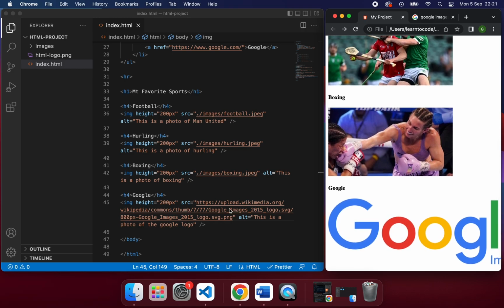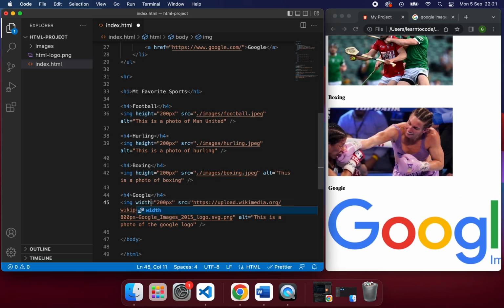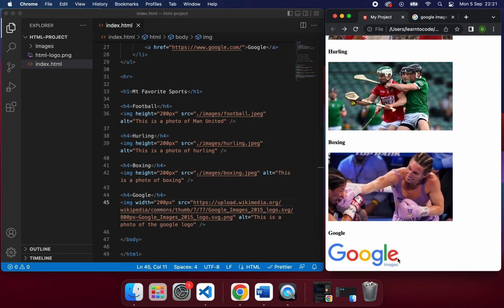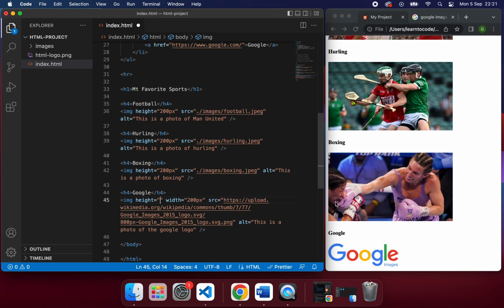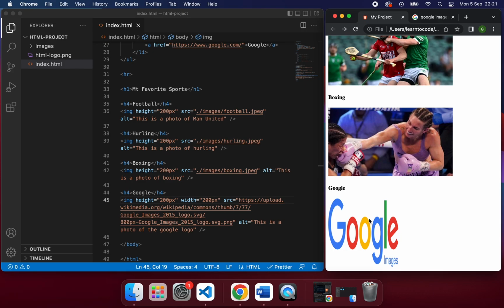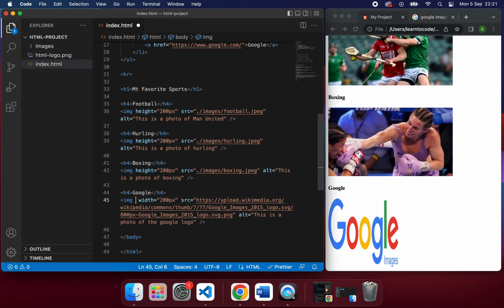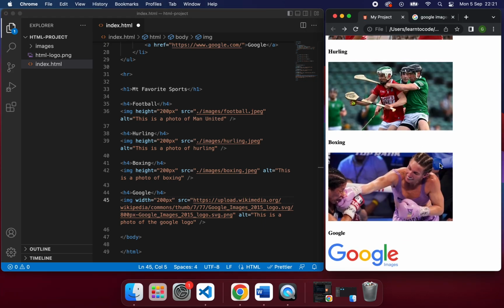we have this image. Now actually this is quite a wide image, so rather than changing the height, we'll set the width as 200 pixels, and there it is. You'll see, if we were to put the height at 200 pixels as well, it's going to distort the image. Okay, so we don't want that, so we'll just set this again. We'll look at this in more detail when we start looking at CSS in the next couple of videos, but for the moment, there it is there.